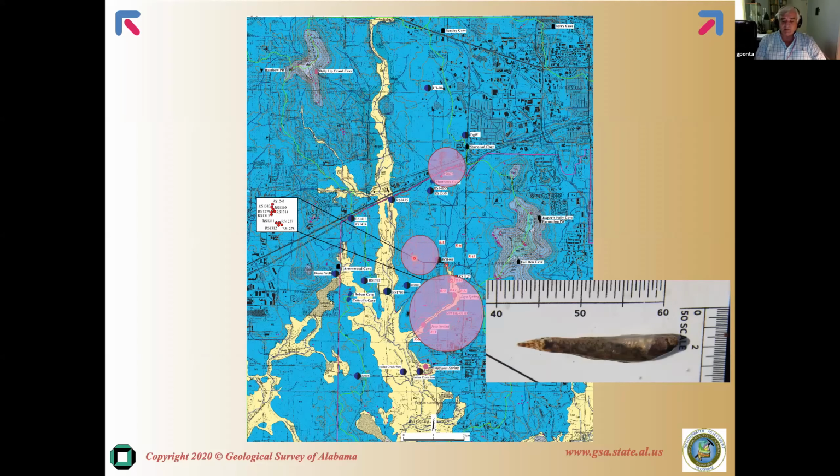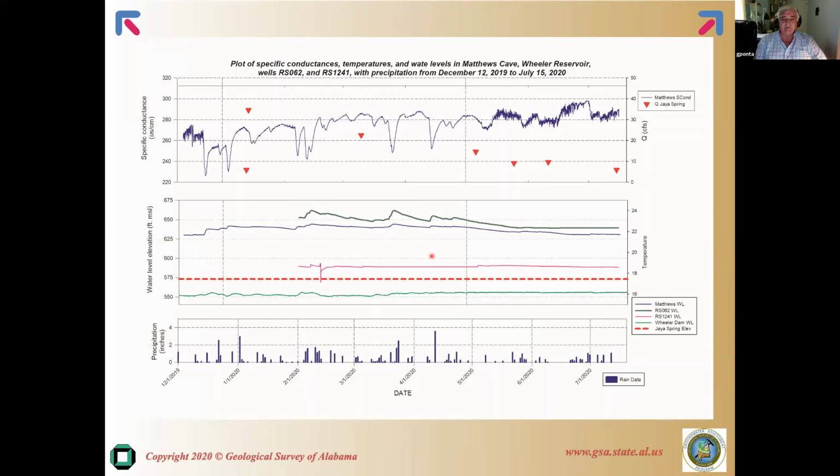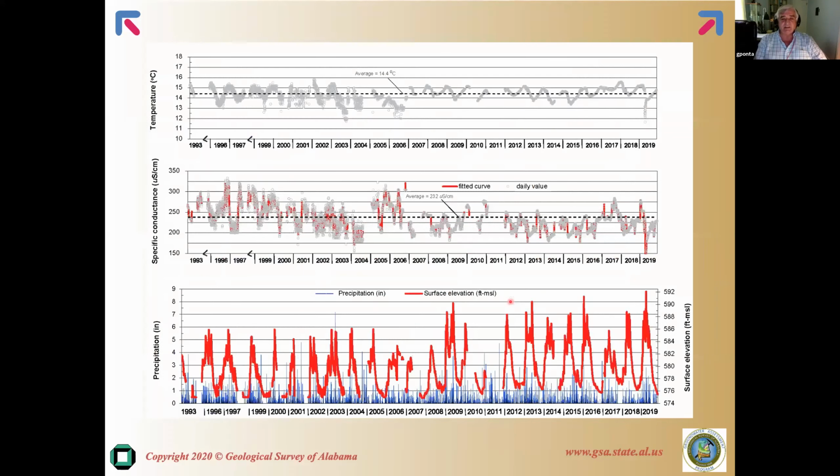And my biologist colleagues also monitor the same Matthews Cave, the Bobcat Cave, plus William Spring. Here, like at the other cave, we have a transducer installed in the cave, and this graph shows all the data. If you have any questions about this data collected, just contact me after the presentation.